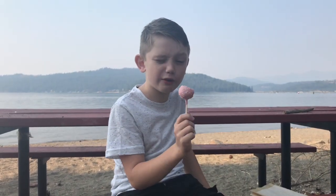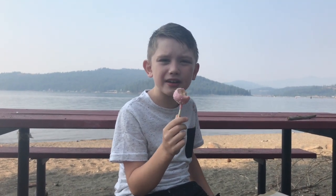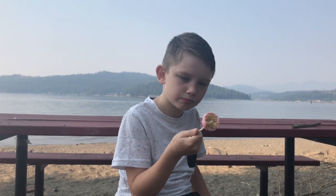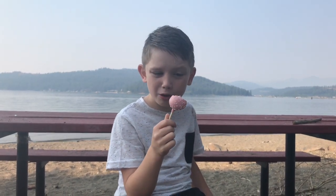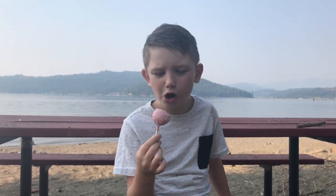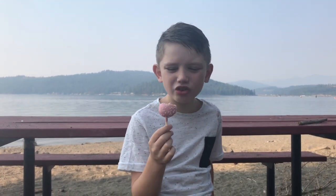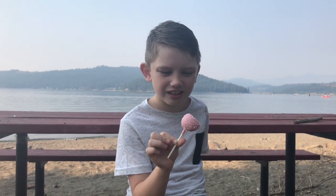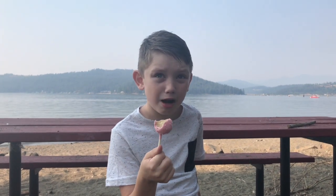I think nobody should ever get this cake pop because it's bad. Even if you don't like cake, now my opinion is no. So don't get this at all. Don't get the birthday cake pop. I don't know if all of these are gonna be the same, but this was a little disappointing, to see the dough not all crunchy and stuff like that. So yeah, don't get the birthday cake pop.